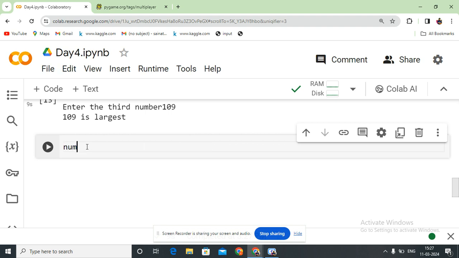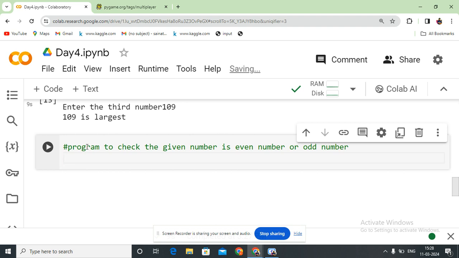So I'll write here: program to check the given number is even number or odd number. Now I'll write the condition here.